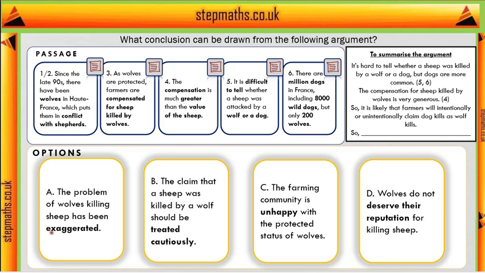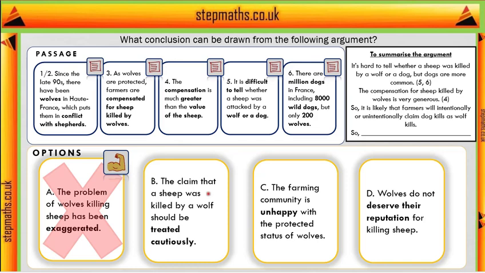And when they say it's exaggerated, that's not the kind of word you use for, say, one particular farmer's claim. That's the kind of word you use about, say, media reports of the problem. All these things people are saying to each other, and we basically haven't been told anything about what the reporting of wolf kills has been like. So all we know is that it's likely there could be a confusion. That doesn't mean it's actually happened or it's been over-reported. So A is stronger than what we can actually conclude.